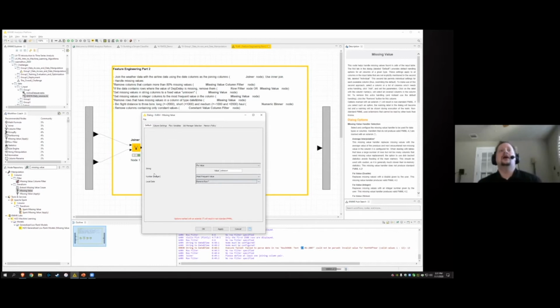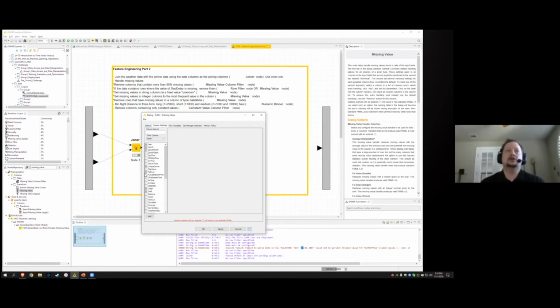Now, I'm making these missing value interpolation options on a by type basis, right? So I'm saying for all my strings, do this. For all of my integers, do this. If I want to be more specific, I have my column settings here. I could go into my column settings and say, actually, for my departure time, I want to handle departure times by setting that to the previous value, whatever it is I want to do.